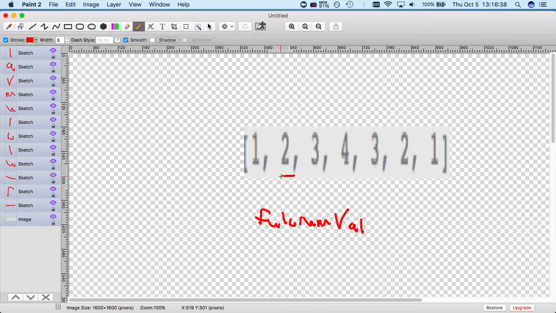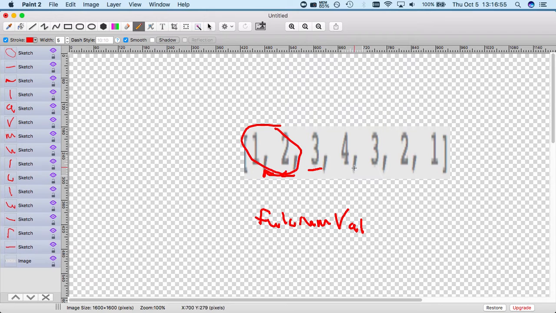And if that doesn't work, then you add this fulcrum value to the left sum, and then you subtract 3 from the right sum. So then you get 3, and in this next iteration you have 3 is equal to this, and that doesn't work.